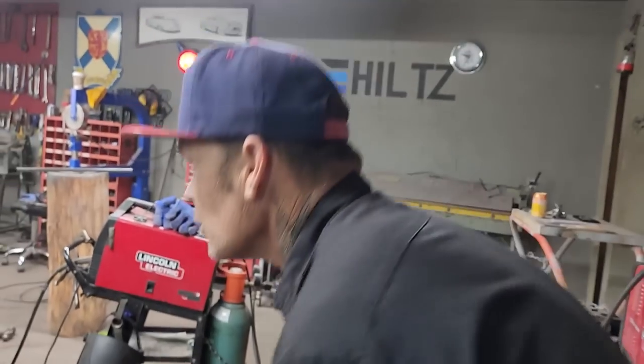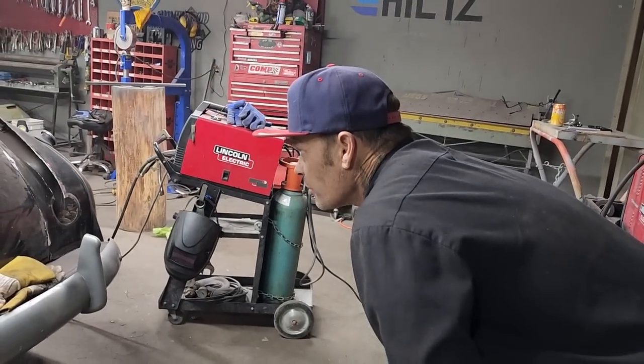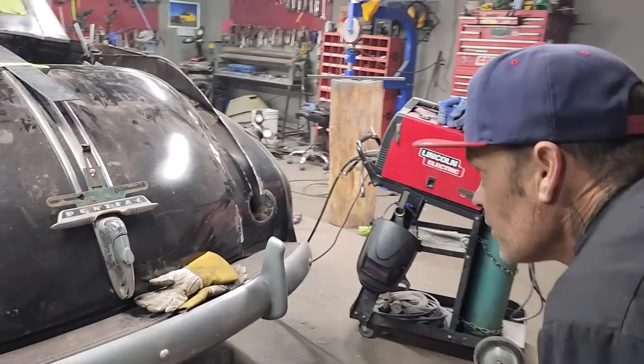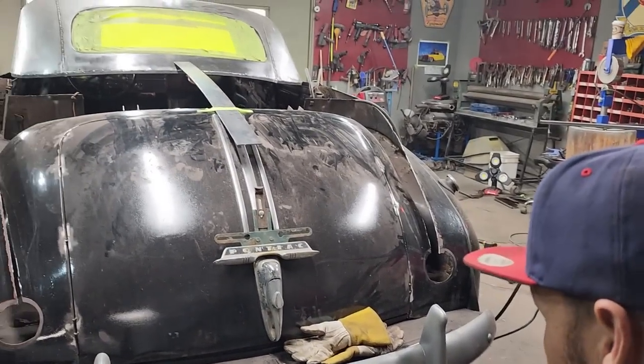Alrighty, so as I'm looking at this, it doesn't look bad going across the edge of the roof, and the trunk lid doesn't look bad at all. Doesn't look bad.